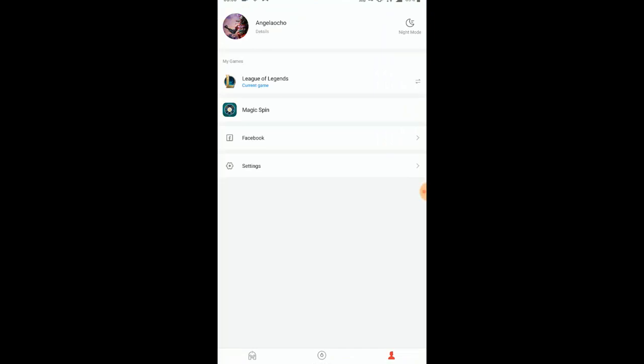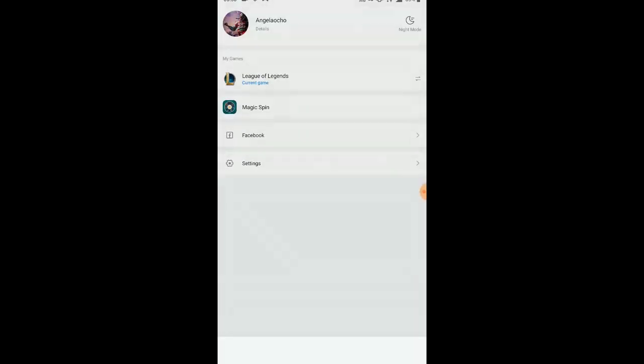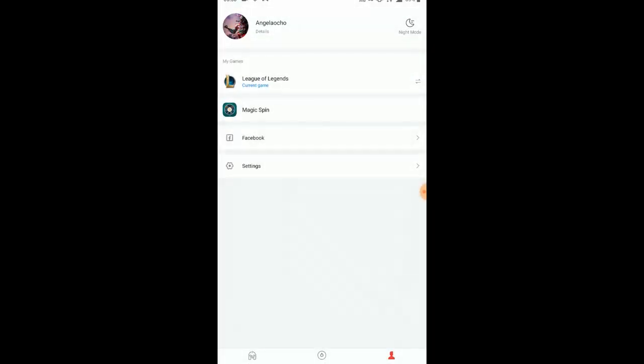Okay, wait for it to load completely. I'm going to click on the me icon over here. Right now my phone is broken, so I need to be careful touching the screen. Click on the me icon, then over here you're going to see where you can change your avatar on Garena and change your nickname. But the username you can never change, though you can change the nickname if you want to, and the game profile and any other stuff you want to do. No big deal with that.